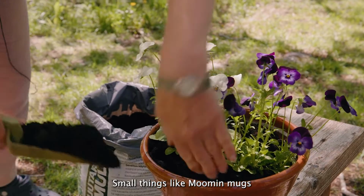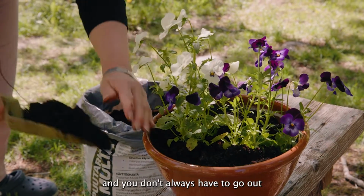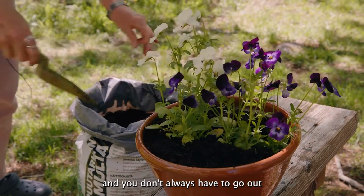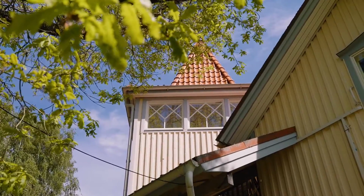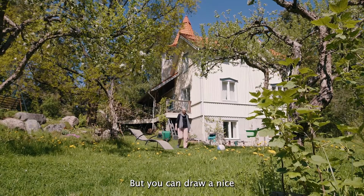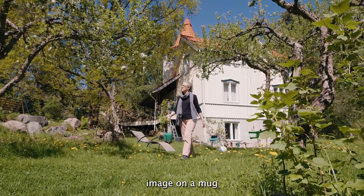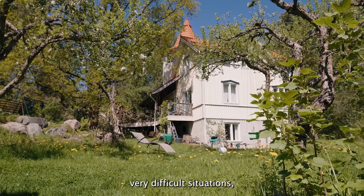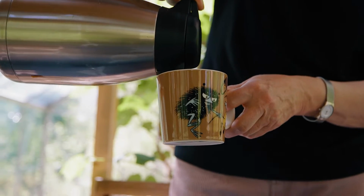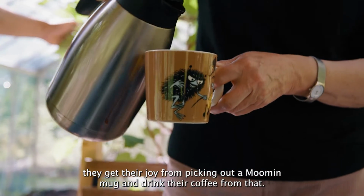Small things like Moomin mugs can make people very happy. And you don't always have to go out and change the world like this, but you can draw a nice image on a mug, and people who maybe live in very difficult situations get their joy from picking out a Moomin mug and drinking their coffee from that.